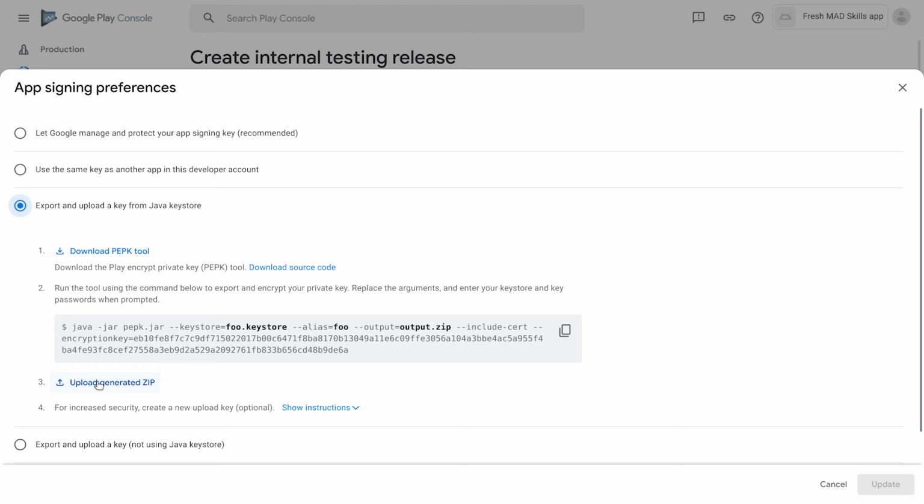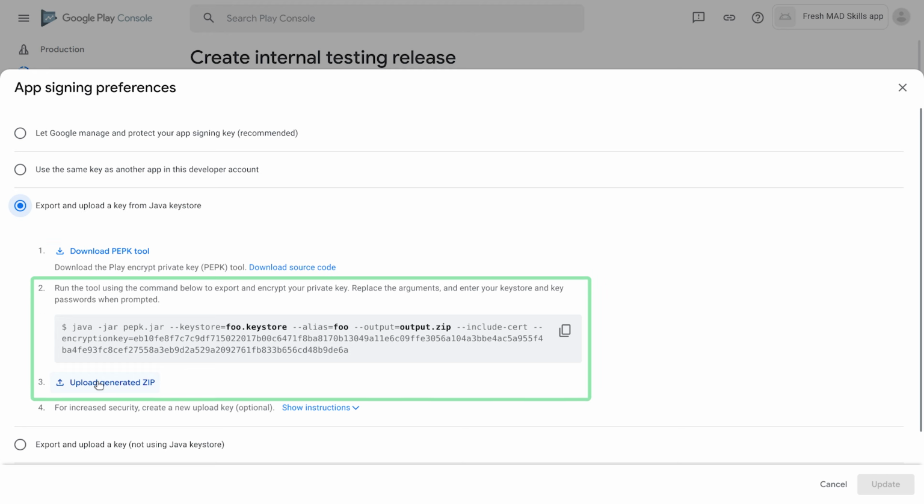Just remember that in that case, users won't be able to update apps using a different store than the one used to install it. Now I just wanted to go through a few of the things that we see here in the interface. First, the PEPK tool download. You will use it to encrypt the key for transfer to Play so that it can't be intercepted. Remember to always use the PEPK download that Play provides here for maximum security. And if you really want to verify what's going on in the tool, there's the source code download link too.